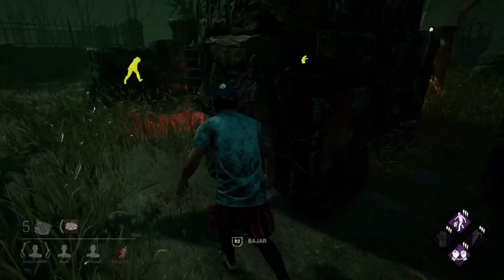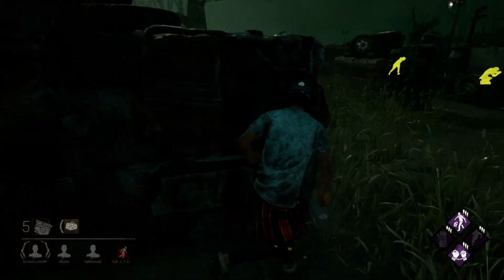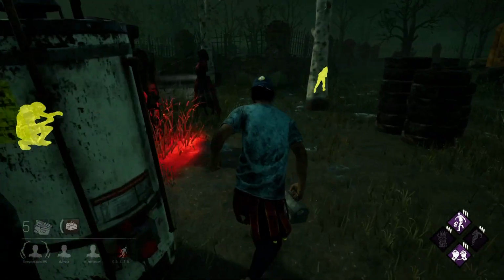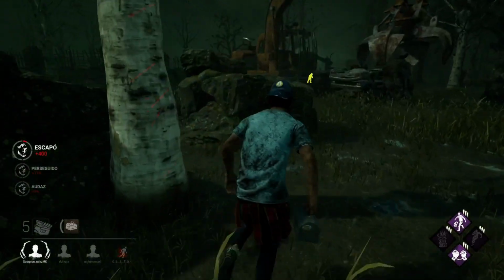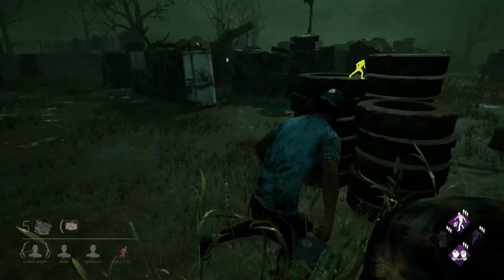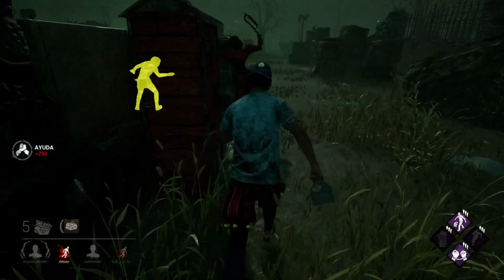So this first match here we're playing on Autohaven, and it mostly boils down to line of sight when it comes to Nurse. If you play the Nurse, it's even better. I play Nurse myself, so I understand how to juke her that way. If you can actually play her yourself, it will definitely help in learning your possibilities and what to expect from her.